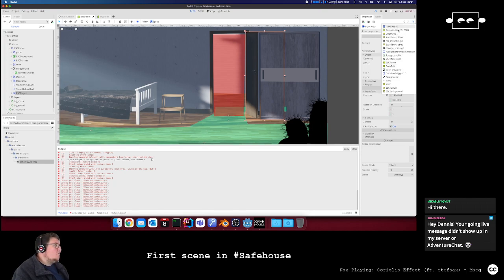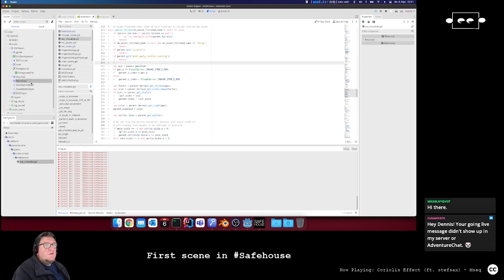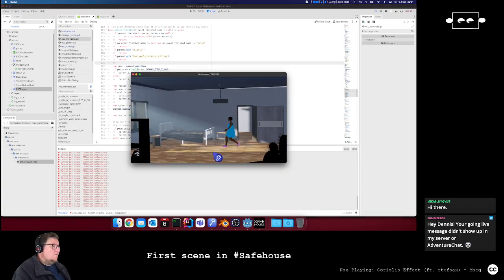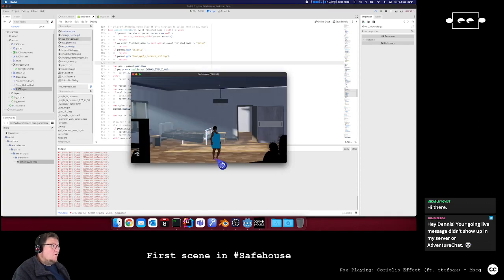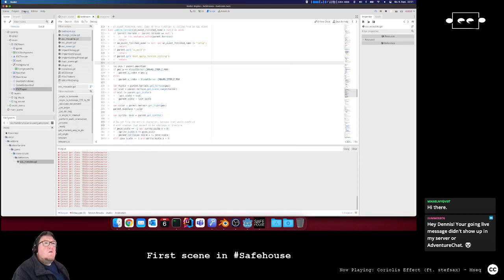Doesn't change. Why does it change? Something strange is happening because the inspector should actually just work, and it always did. That's strange. Why does it do that? Oh, this one.